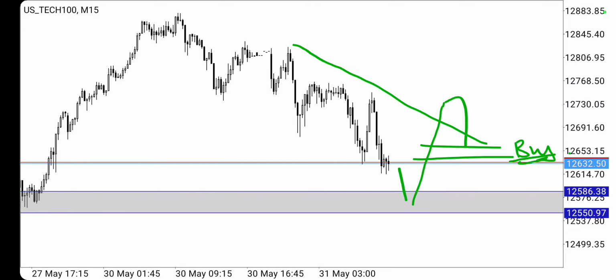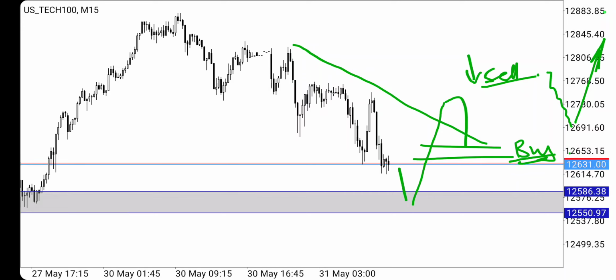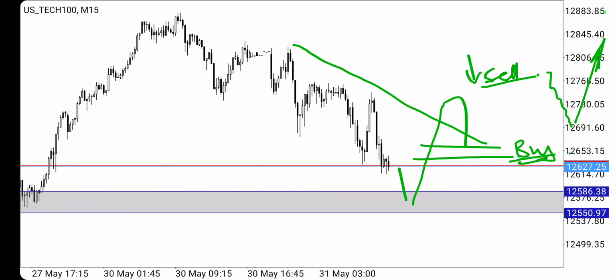So that is it, guys. I hope the new structure makes sense and it shouldn't confuse you. There's nothing that's gonna say to you sell at this point in time. I'd rather wait for it to pull back. If it wants to pull back, then this is the movement that I'm interested in. Like I said, we don't catch the pullbacks. We wait for the pullback to complete and hit a zone that we want. Then we catch the coming impulse.